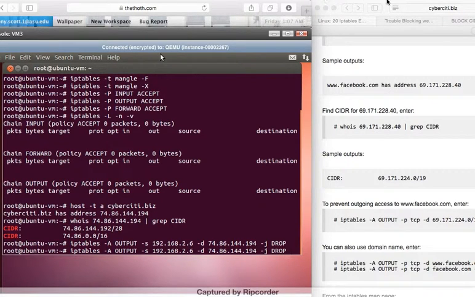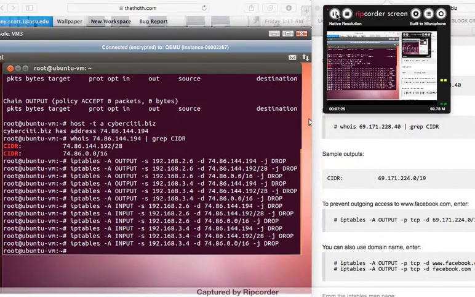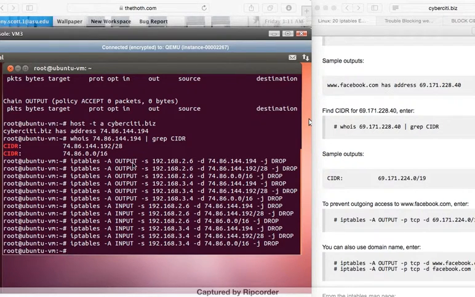Alright, I'll pause this as I type these in. Okay, so as you can see, I have input all the IP table rules. For the output, I'm blocking one of my IP addresses on my VM3. I'm setting it for output, selecting all the IP addresses associated with this host, and telling it to drop. I also did the same thing for input. I did the two IP addresses here, the destinations, and selected those as drop as well.